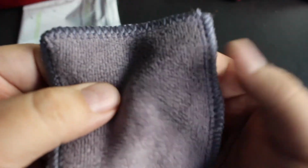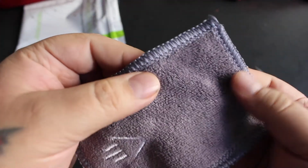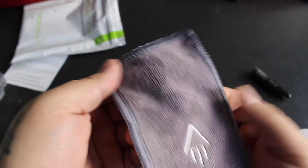Let's see how quickly this dries out. I don't know if you could see that. There's still a couple of smudges there. What I notice is that it looks like the ink is staining the cloth. It might just be the water. I'll see when it dries out. So for the most part, it's all gone. When the fiber cloth dries out, I'll see if it stains with the ink or if it's just the water. I think it's just the water though.